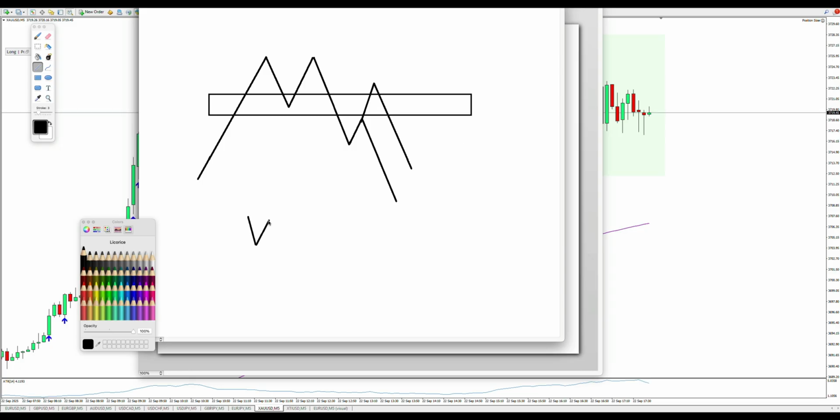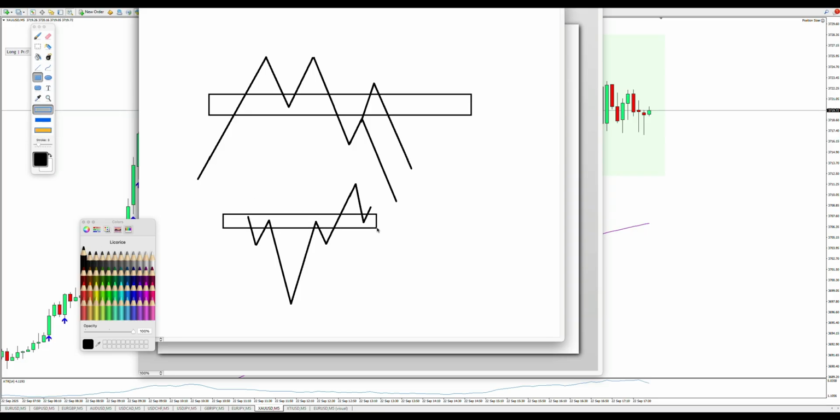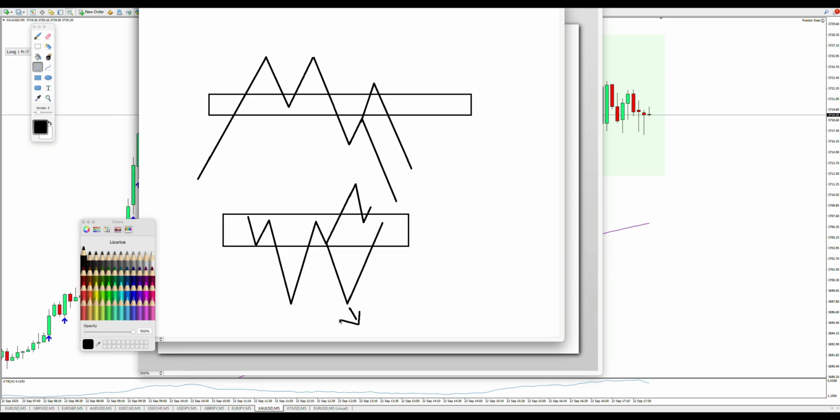It's the same as a head and shoulders pattern. You want to be trading off the neckline, so off this sort of area here, or even down around here. If price breaks this low here, I normally would say the pattern is invalid, and you could either be going for a double bottom sort of pattern, or a continuation downwards. But yeah, those are a few wee tricks I've picked up along the way.